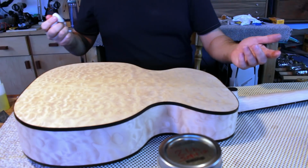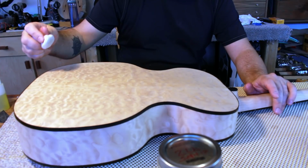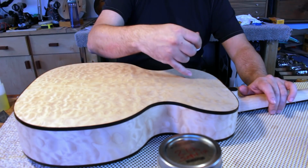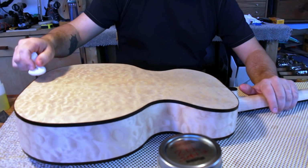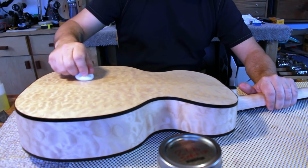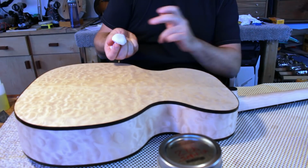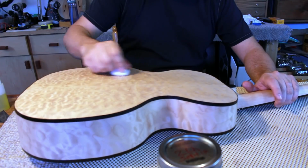I always go in a circular motion. I'll divide my circular motion, so I'll go with the grain and then against the grain to fill both ways. But I'll do this section first, and then I can move here and so on. So 4 sections for the back basically. We'll start at the bottom here, and you always want to keep a motion. You never want to stop. If you have to stop, just come off the side, because otherwise it's going to leave a mark from the pad. But you can go back to wherever you were.